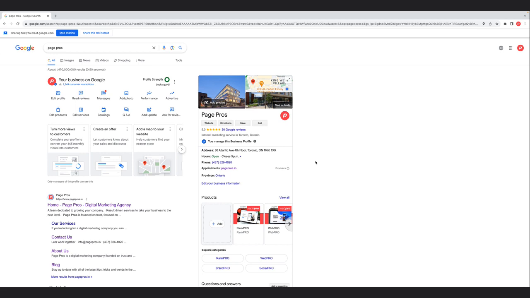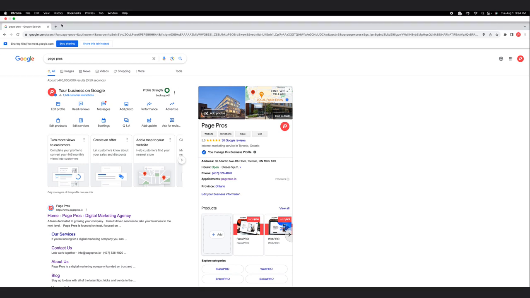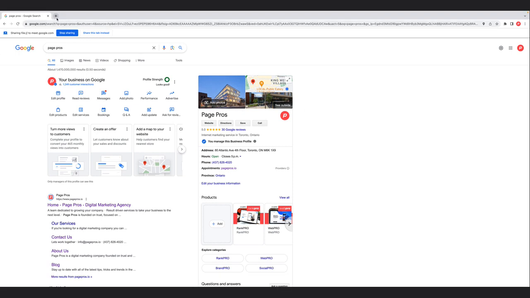If for whatever reason that isn't it, we're going to look into a couple different things here. Sometimes what you're going to see right here, beside where it says edit your business information, is own this business.